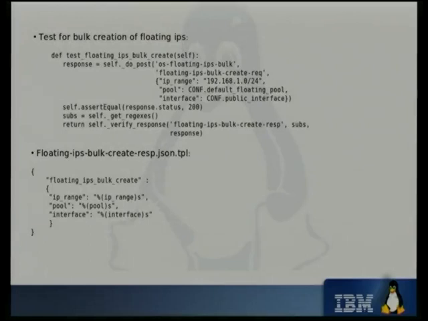This is an example of creating a whole lot of floating IPs at the same time using the API. In this case, you need to create a template manually, which you can see down the bottom. There's basically some parameters there which will get filled out when you actually do the request. You can see, for example, IP_range is in the template file. When you do the request, there's a dictionary there, and it basically just matches those up and does the replace.